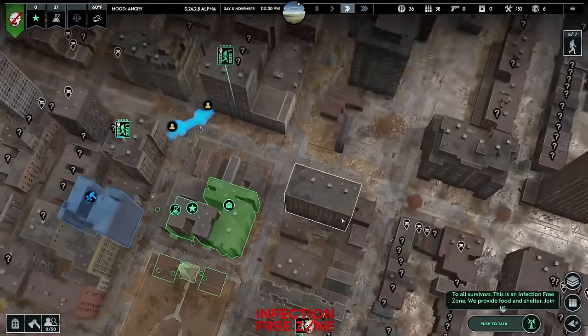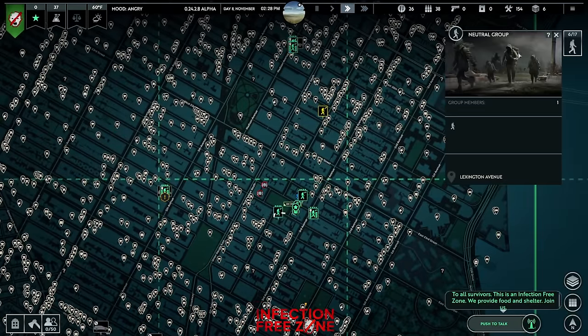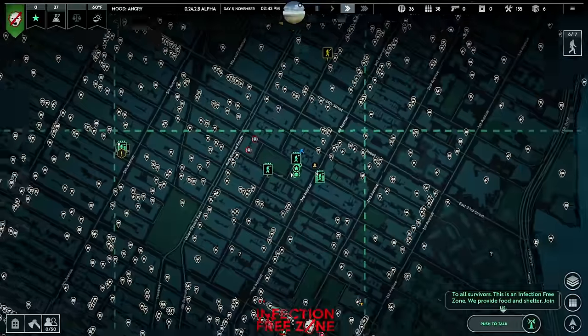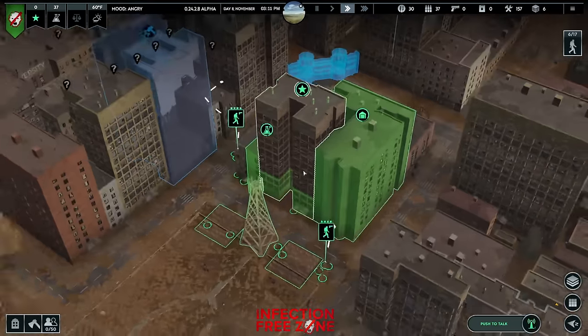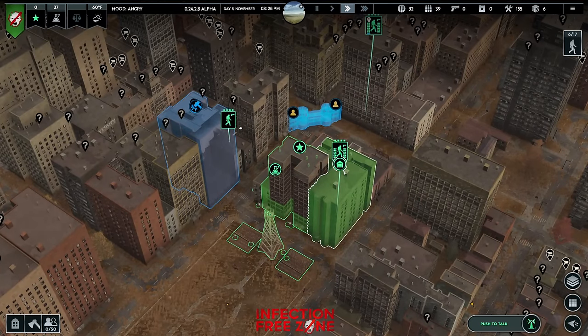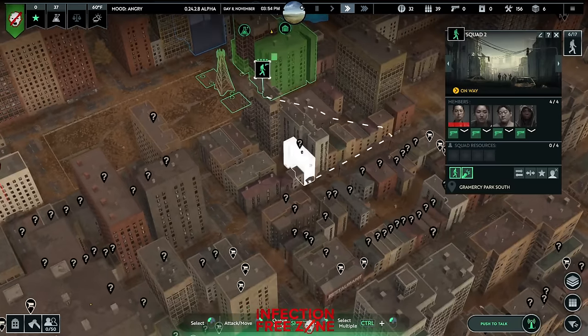All survivors, this is an infection-free zone. Building clear. We provide food and shelter, safety and security. Join us. Provide safety and security. Ready for action. On my way.